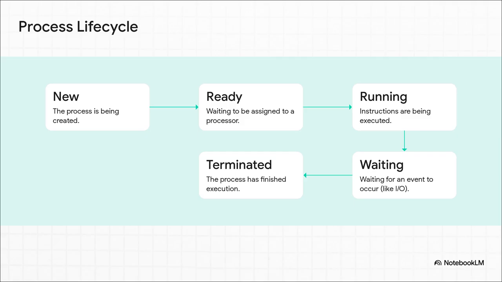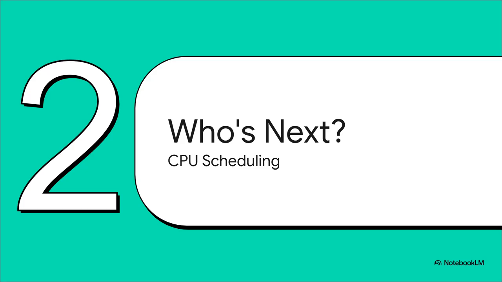The thing is, processes aren't static. They're alive. They move through this whole life cycle. A process is created, then it enters a ready state, just waiting for its turn. It gets some time on the CPU to run, maybe gets put in a waiting state for a file to download, and then eventually it's terminated. But look at that ready state. This is where a whole new problem pops up. When you have dozens of processes all lined up, all ready to go, how does the OS decide who gets to go next? And that question leads us right into our next big topic: CPU scheduling.